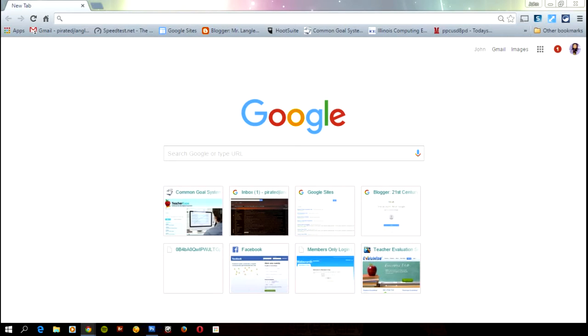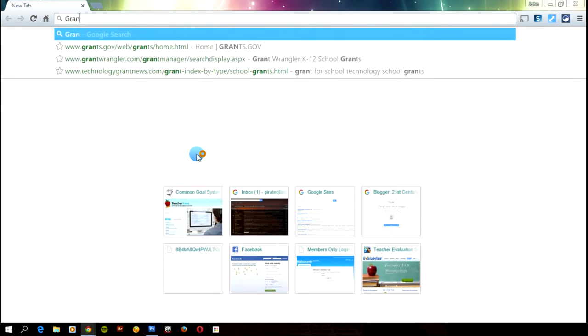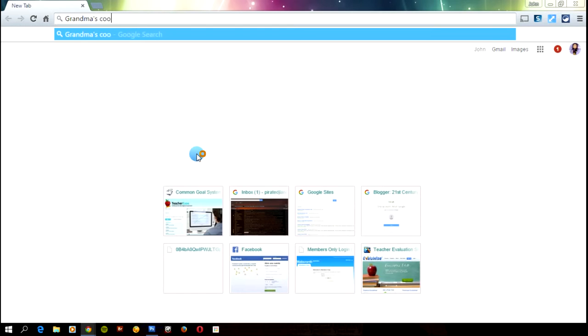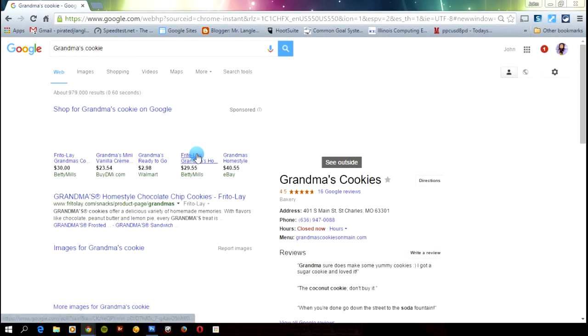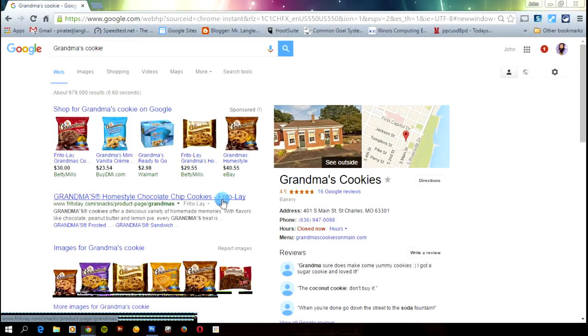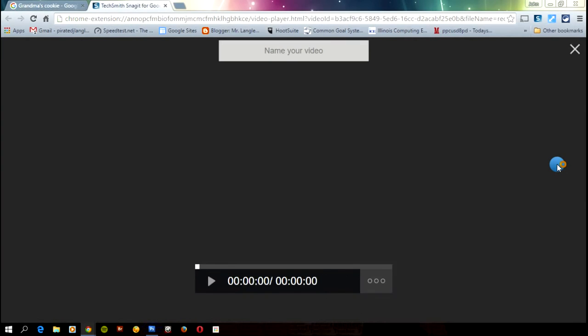I'm going to tell it to go screen 2, and I'm sharing that. There is actually a little TechSmith extension to sharing your screen that shows up. So I'm going to move that back out of the way. And right now it's sharing, so it's following everything. So if I want to explain to people, hey, if you want to do a Google search, click on this box, and then simply type your search in there. So if I want to search for grandma's cookies, which are pretty dang incredible, I can search for grandma's cookies. When I'm ready to stop, then I simply hit stop sharing.